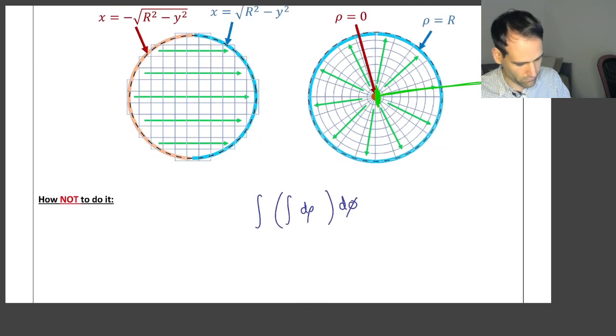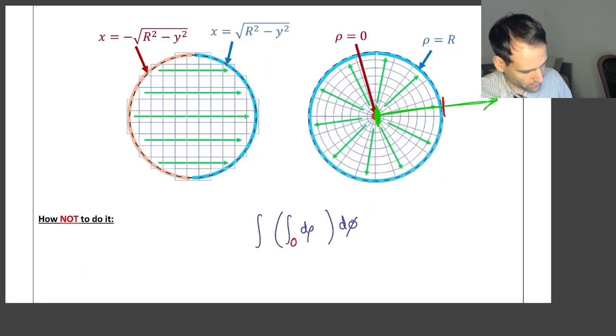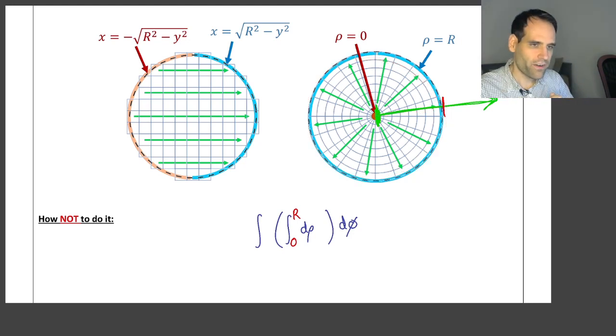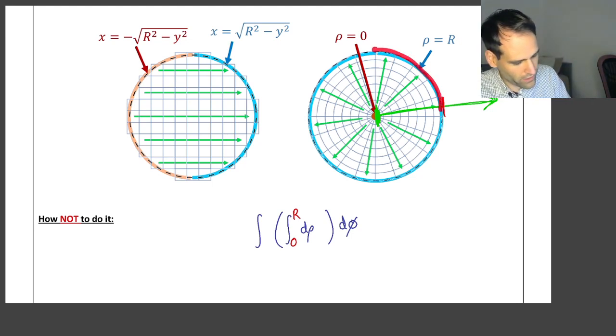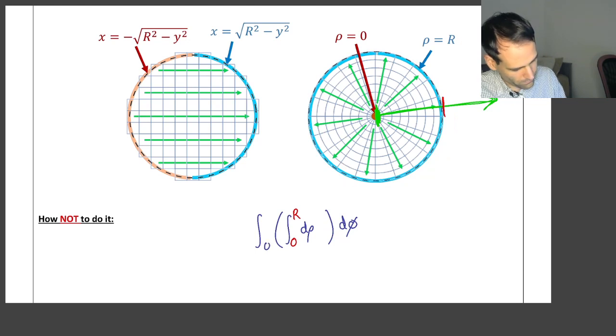When rho equals 0, so you write a 0 here. And when do you exit the region of integration? When rho equals r, so you write r here. And then you project this area onto the phi axis. It's very difficult to picture this, but imagine you project it onto a circle, so you end up with a circle. So the limits on phi are clearly from 0 to 2 pi, right?